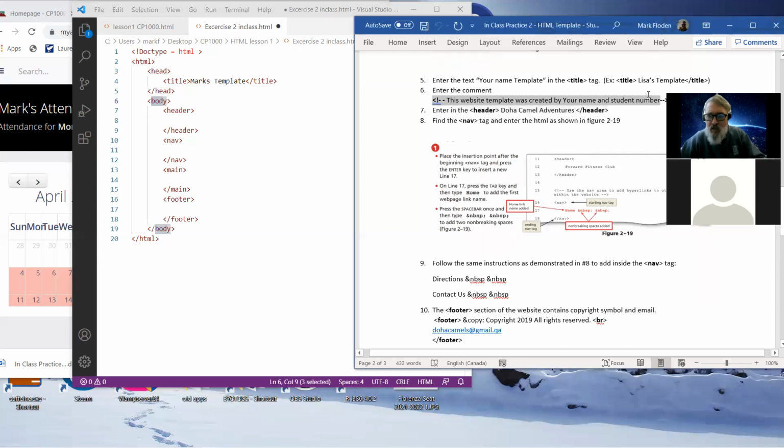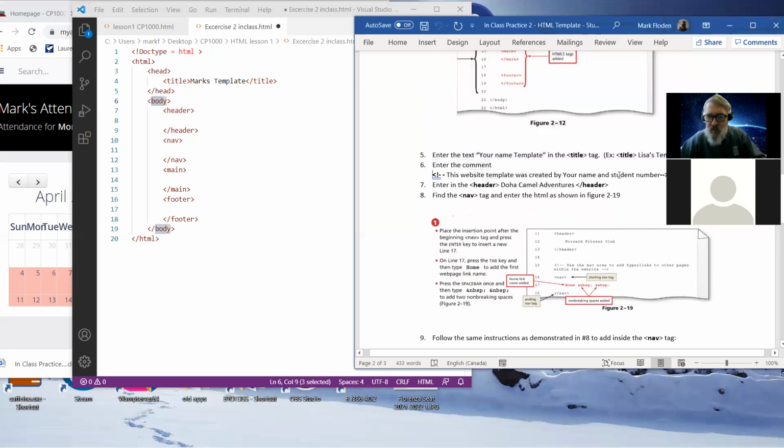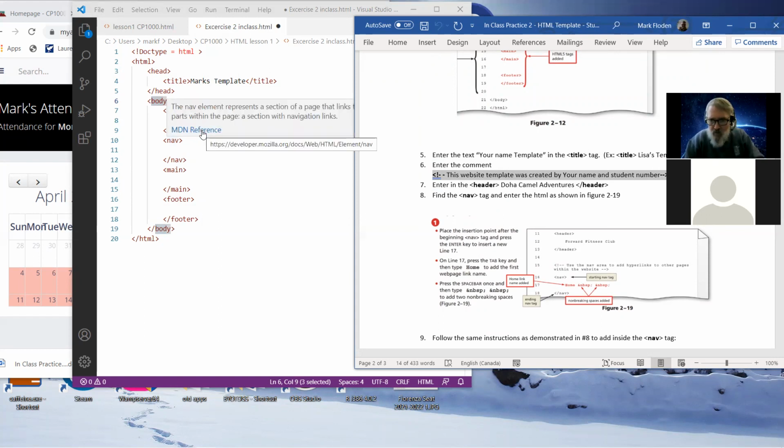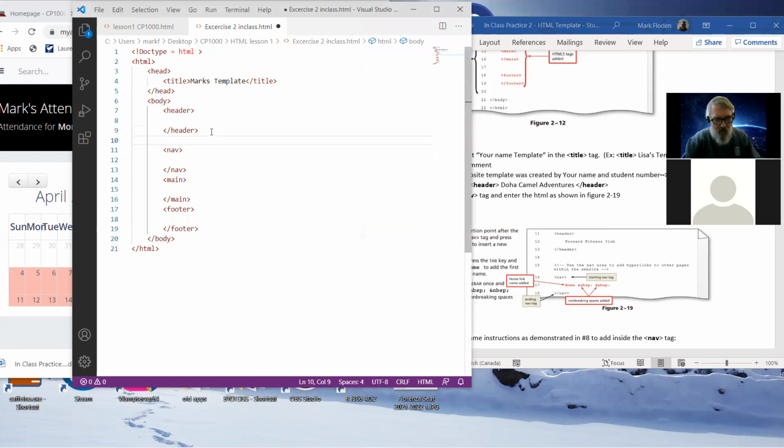I'm actually going to copy that, and you'll be able to see the result of that. And I hope that you can see that. Let me copy that, Control C, and I'm going to put that in the main, I guess, or they say in the header, or where it's before the nav, but not in the header. So after the header, but before the nav, I'm going to put that.